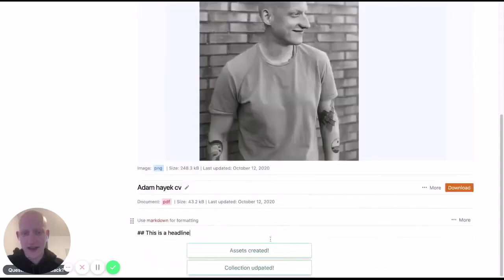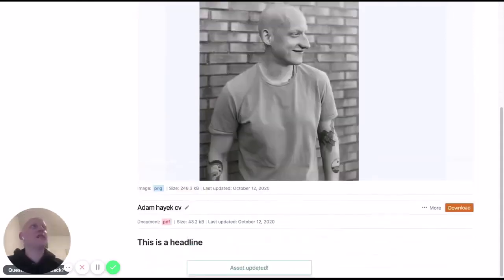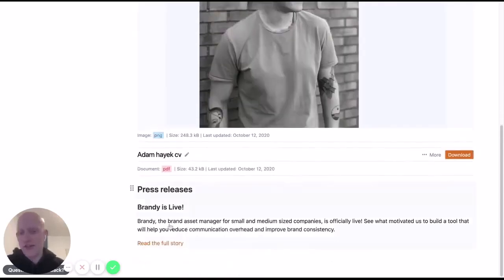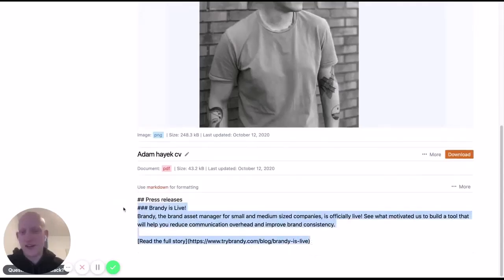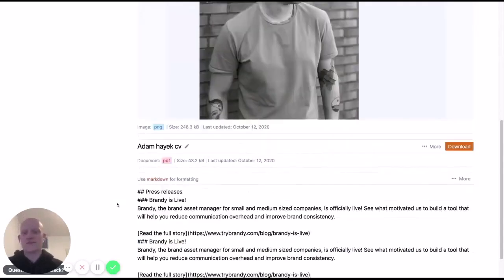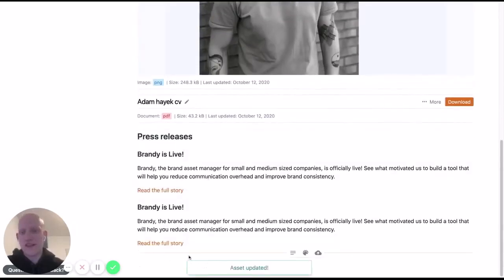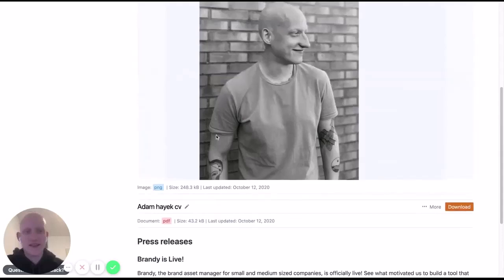And the last thing that I want to add is a list of press releases. So I already have this formatted off the screen, but it's again Markdown. You can see this is a large heading, a smaller heading, a text, and then at the end, a link. Now you can see there are press releases. If I ever want to add a new one, I can just come in, copy paste inside the text field, and you can see I have multiple. Just change the text, change the URLs, and it's done.